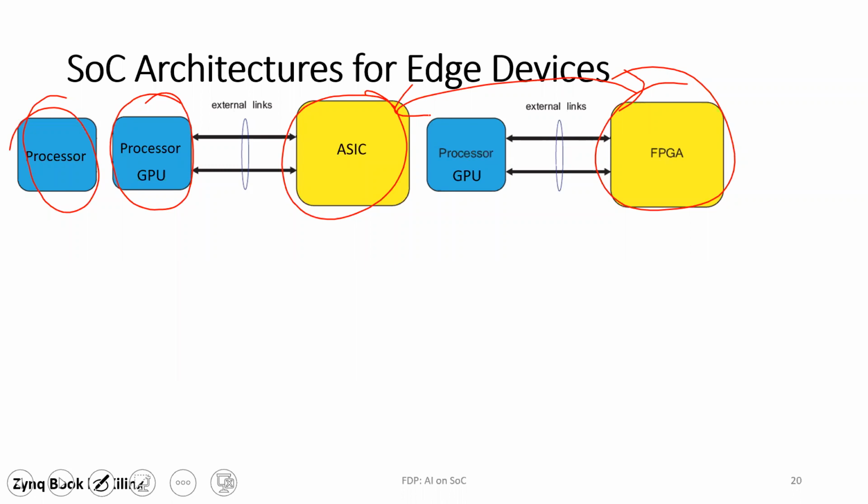In the case of the ASIC, once you fabricate it, you can't change the algorithm. While in the case of the FPGA, even if you deliver your product to the customer, you can change the algorithm. For example, if you deliver this product to the customer and then in the future the customer wants some changes in the algorithm, or you want to change the filter which is used for the audio signal processing, in the case of the ASIC you can't change it, but in the case of the FPGA, you can. Again, there are multiple drawbacks of FPGAs. Right now we don't have time to discuss this, but I'll share the resources if you want to know more about it.